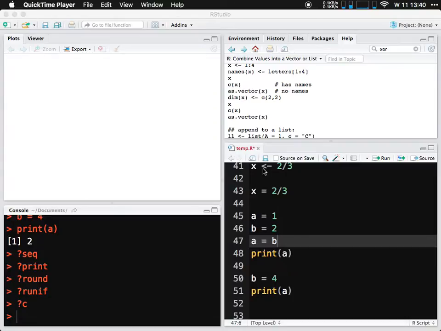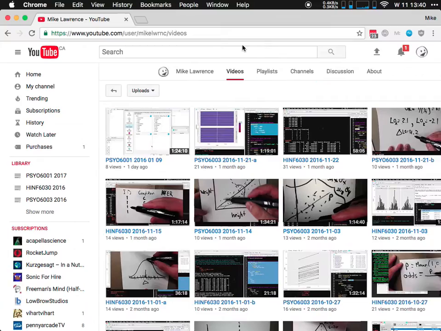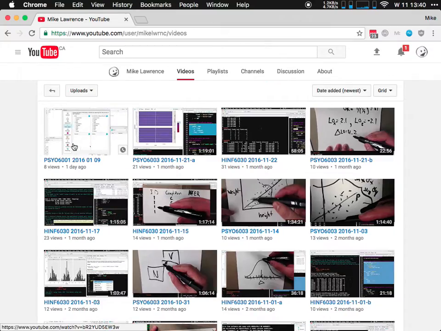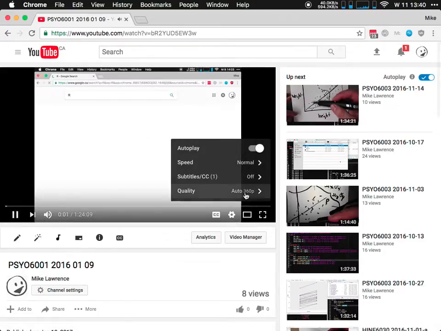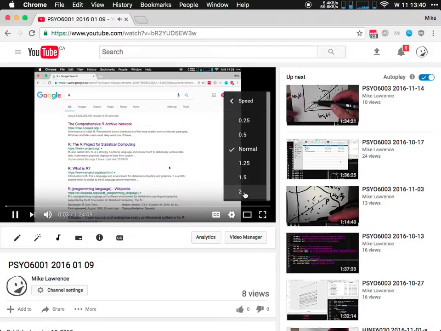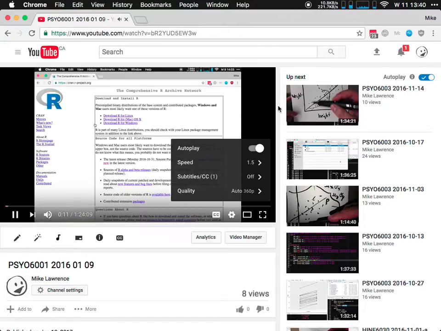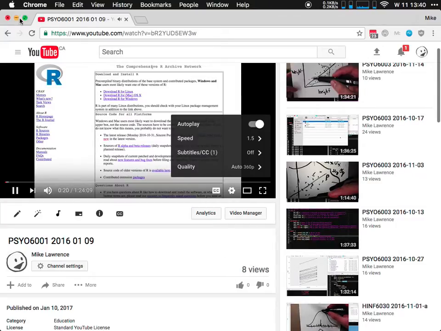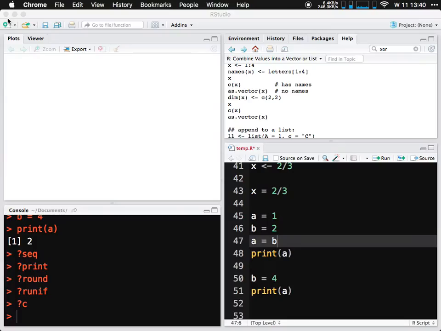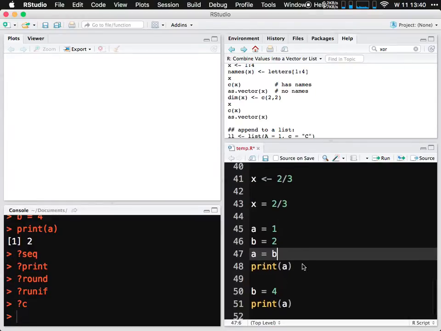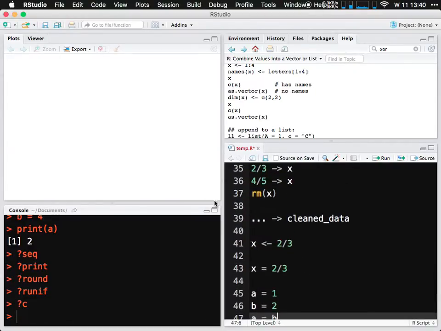The other trick that I think, it's coming up. I'm going to double check that this works before I suggest it to you. Okay, I think there's a double speed. Yes. So I suggest that you can probably go back through these at double speed if you want to save time. I notice there are 8 views. I think 2 of those are me checking that it was up. So yeah. Okay. So starting off for today.